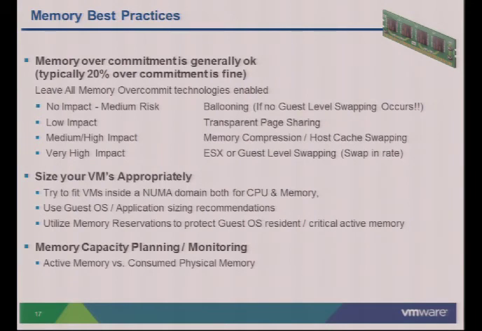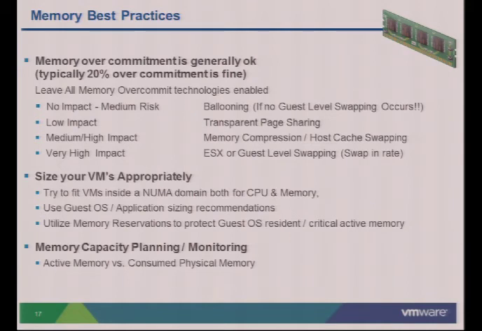So if you don't have an idea of the performance impact, we would say start at 20, keep an eye on things, see if any ESX host level swapping is occurring, any guest level swapping is occurring, and adjust accordingly. So if you notice that you were able to do 20% overcommitment and you weren't seeing any swapping and no performance impacts, you can go higher. If you're seeing performance impacts, you have to back it off, all right?